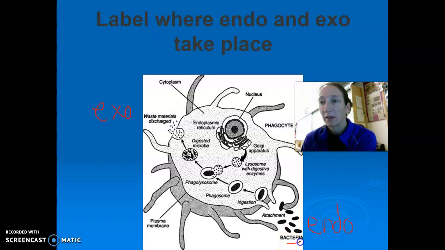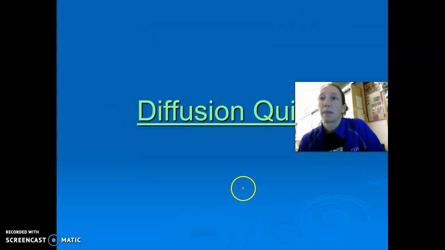Now the fact that it's bacteria, we could actually even say, what type of endocytosis is it? Well, it's phagocytosis because it's bringing in food molecules. Okay? And then here's those lysosomes diffusing in to break it apart. The stuff it wants gets absorbed into the cell, and then what it doesn't want gets kicked on out. It's a really cool process.